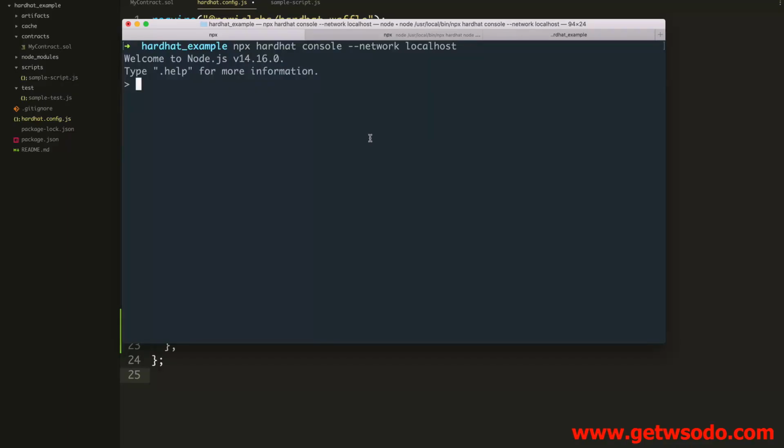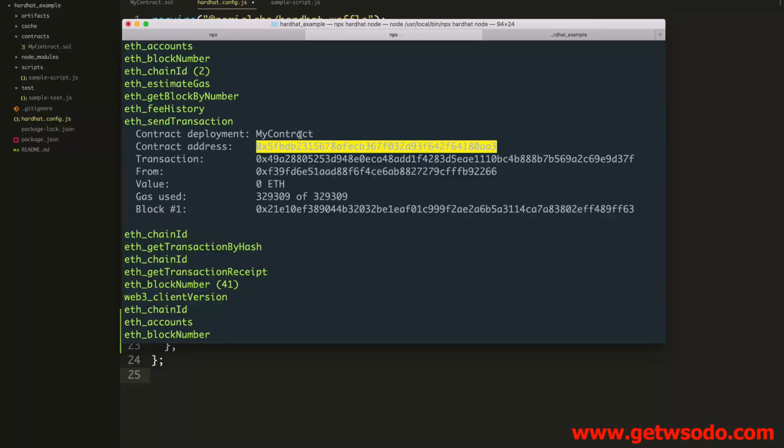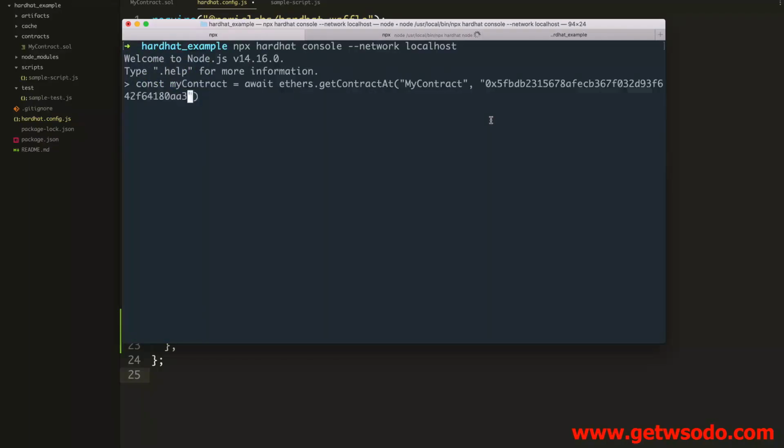We can fetch the smart contract from the blockchain like this. We can just say const myContract = await ethers.getContractAt, and you can even see the autocomplete happening for me. We put quotations in here and say MyContract, capital M, capital C. Then a comma, and then we're going to get the address, which is right here inside of our server log for the Hardhat node. We'll get the contract address pasted in.